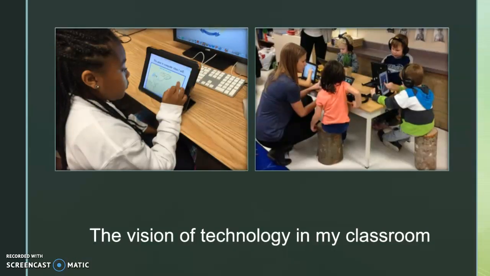So I thought these pictures were very powerful. This is the vision of technology in my classroom. I want to see my students being able to work together and by themselves with technology. I want to use technology to differentiate instruction and my activities. By incorporating Glogster in my classroom, I could cut down on instruction time and create a glog to do that for me. It would essentially be an in-class flip model that would free up time for me to meet with individual students.